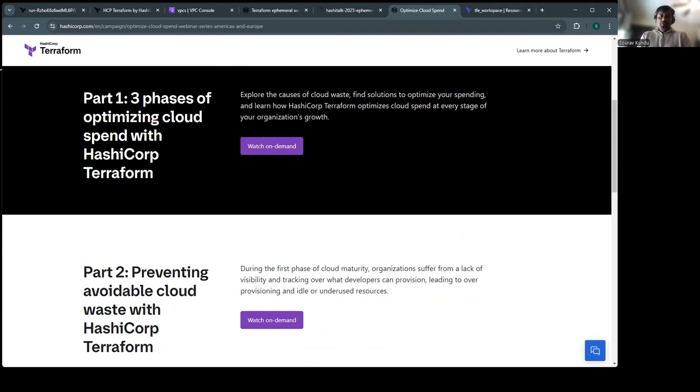In part two, they focus on the adoption phase of your cloud journey, where many organizations struggle with visibility and provisioning, often leading to unnecessary spending. The presenter shows you how Terraform helps streamline this phase, offering solutions like infrastructure as code and version control to keep costs in check.